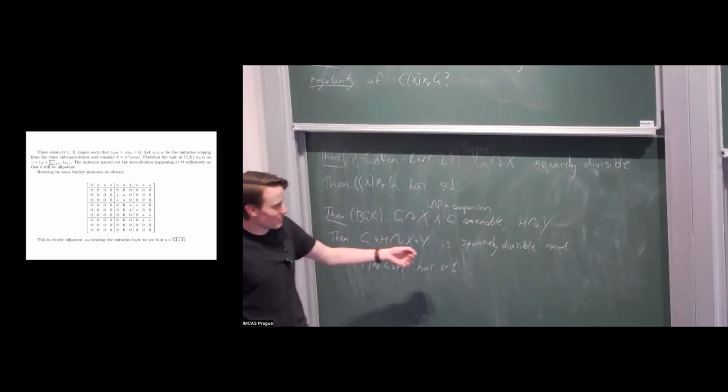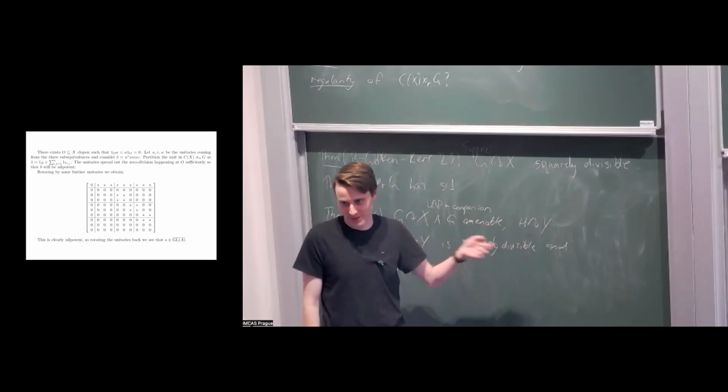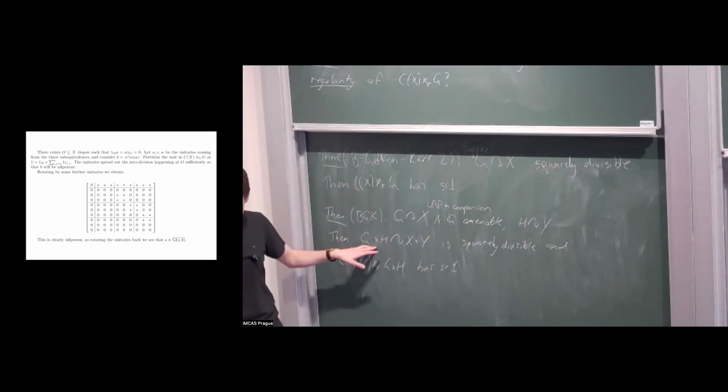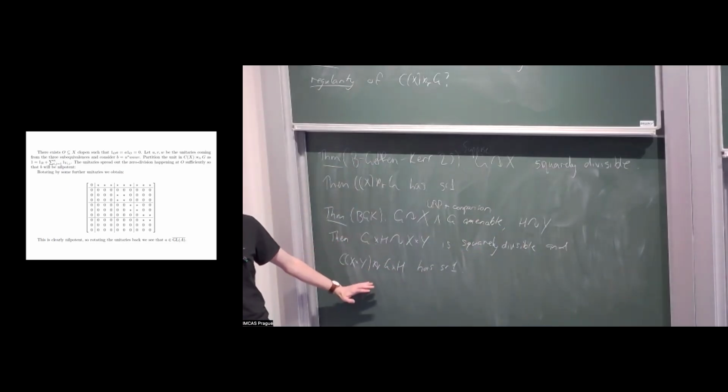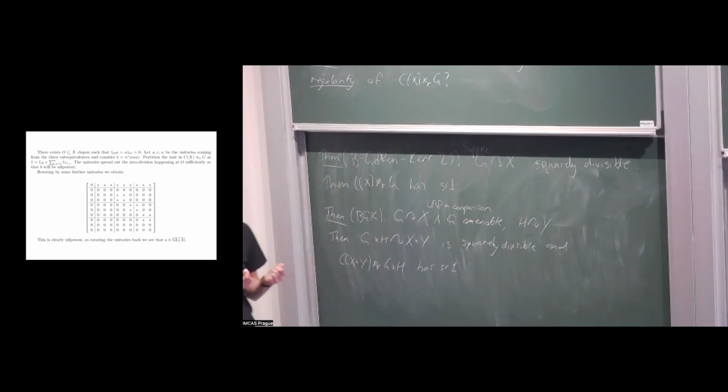And by taking this to be essentially any action you like of a non-amenable group, preserving an invariant measure, you can also construct actions of non-amenable groups whose cross products still have stable rank 1. Right? But this is a little bit unsatisfying because we're kind of cheating by using this first factor being amenable and having all of these nice tiling properties and comparison properties and so on. What we'd really like is just to start with a given action of a non-amenable group and deduce stable rank 1 for those cross products.